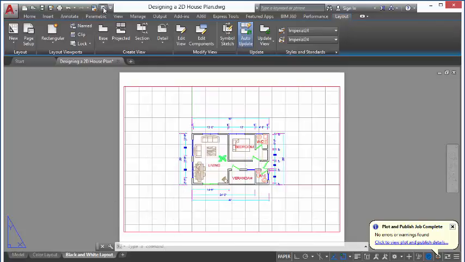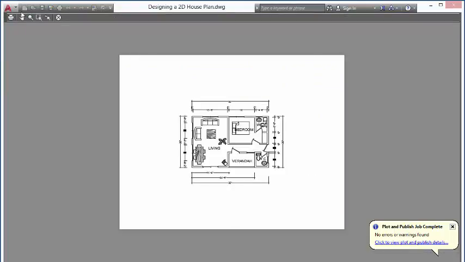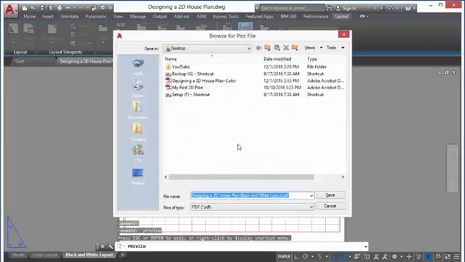Now if I preview this drawing, this time when I click the print icon back on the desktop, I leave the black and white.